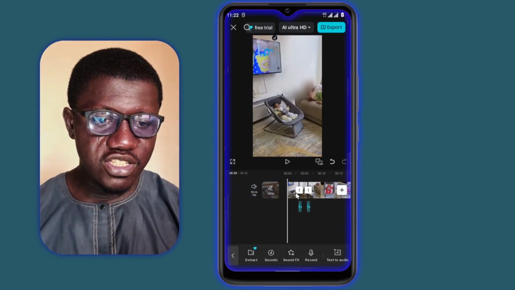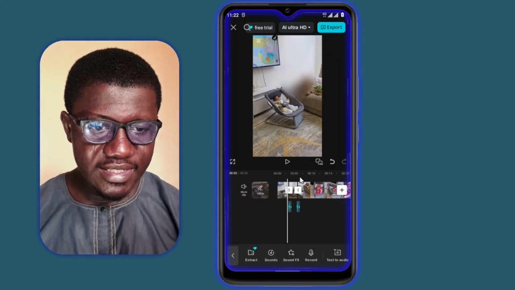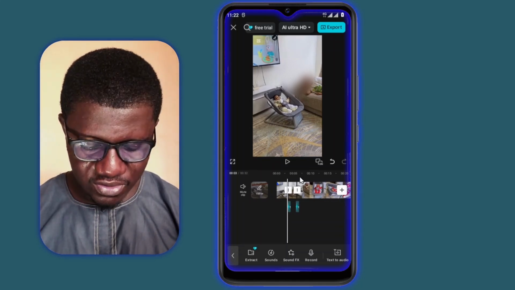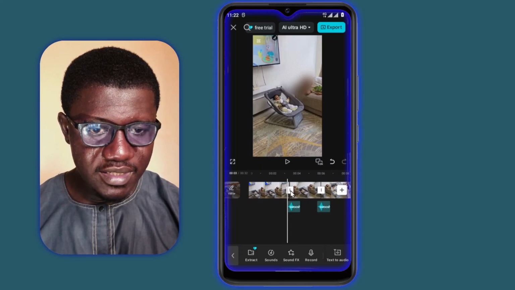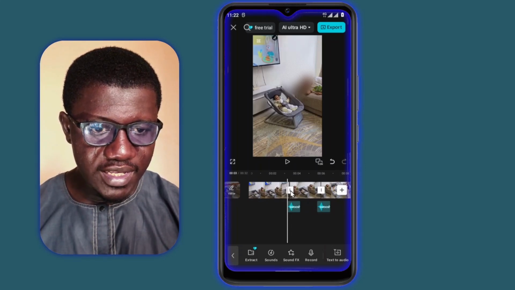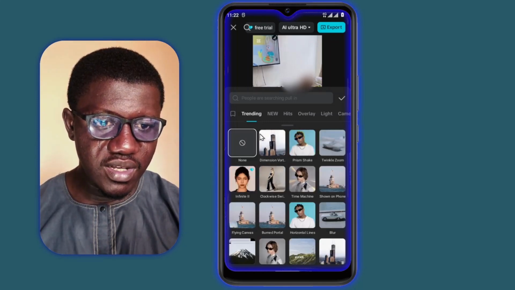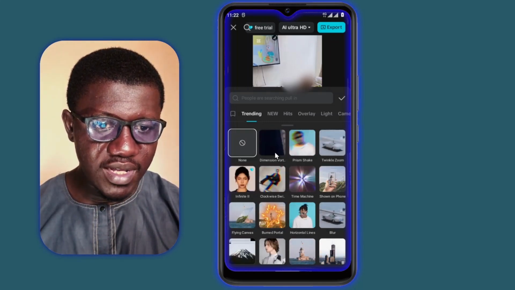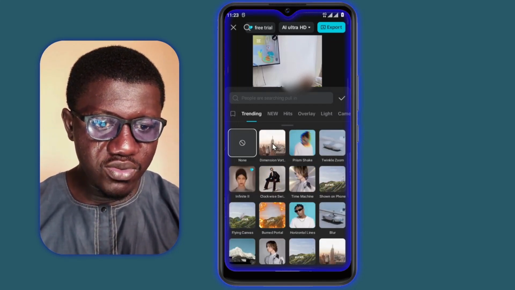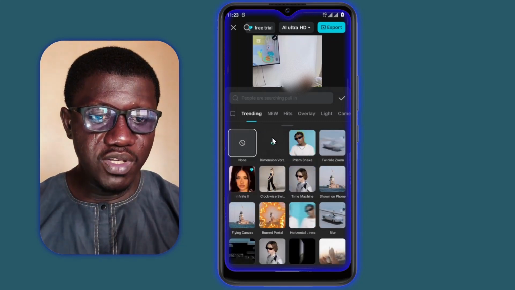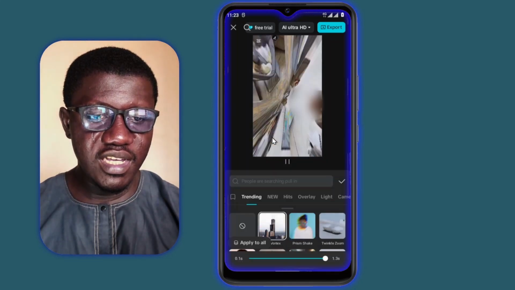And to add a transition, you can always make sure the split area is selected by bringing it closer to the area and zooming in, and make sure you tap on the split button there, which looks like a vertical line, and this will pull out tons of different transitions that you can add. So let's assume I want to add this cool transition here, so I'm going to tap on the one that I'm going to add, then allow it a bit of a moment to finish loading, and it will automatically reflect in the transition that I selected.